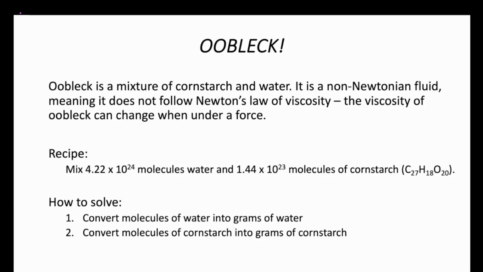Now, if you don't know how many grams of water converts into milliliters, just go ahead and look that up and you can make that conversion using dimensional analysis at the end. But I highly encourage you, don't just walk away from this slide. Get out some cornstarch, get out some water, and make yourself some Oobleck. Because after all, well, that's the mole in action.